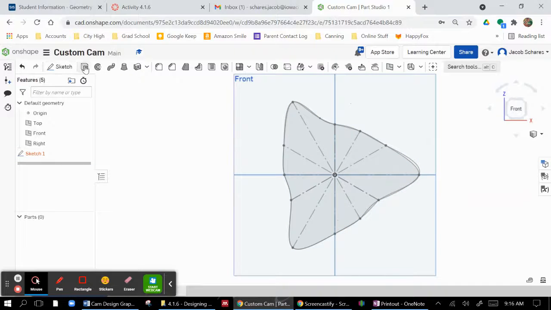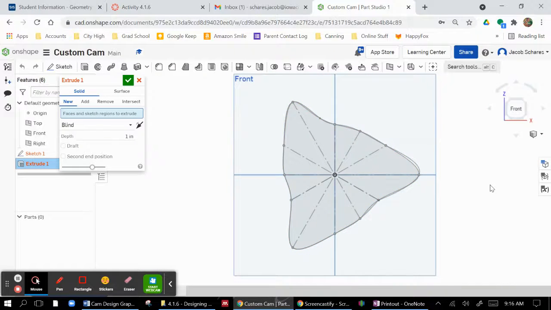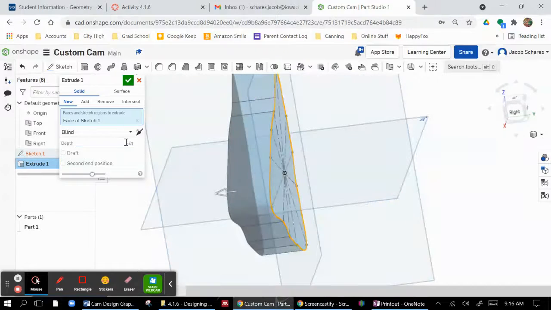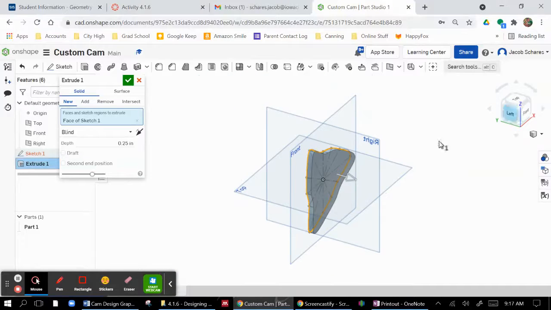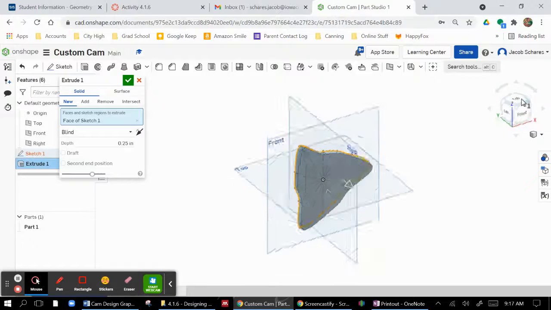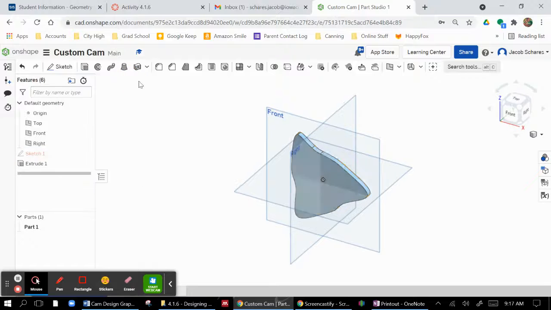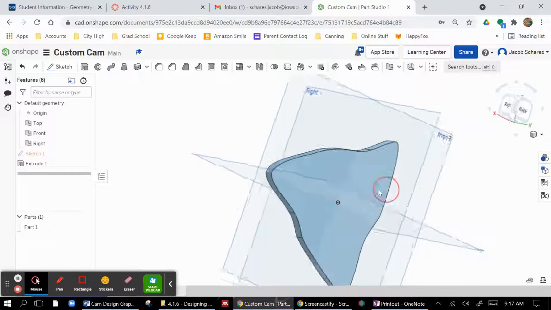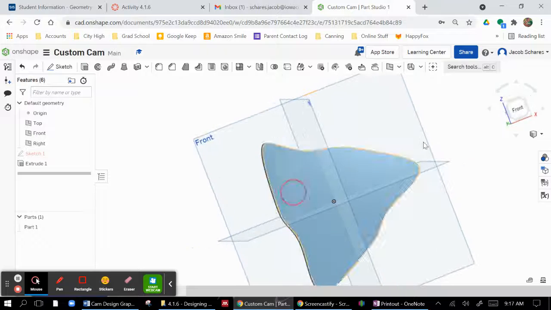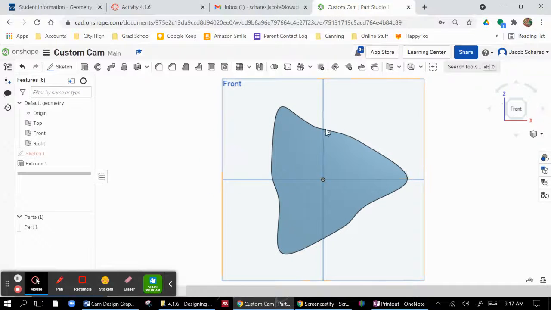You're going to want to put a hole in the middle, and then you can go ahead and extrude it to 0.25 inches. You see that's my custom cam shape right there. You could also feel free to try to use arcs and lines and things like that. But the spline tool will make it nice and uniform the whole way around. And it'll be nice and smooth. So you'll know you're getting the shape that you want there.